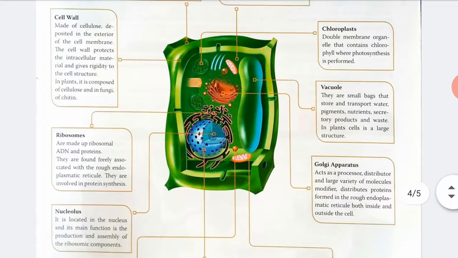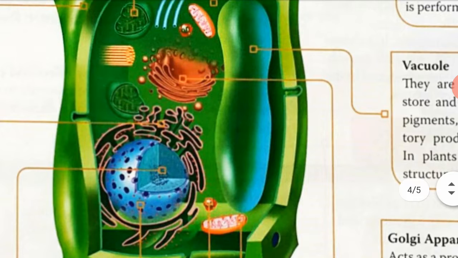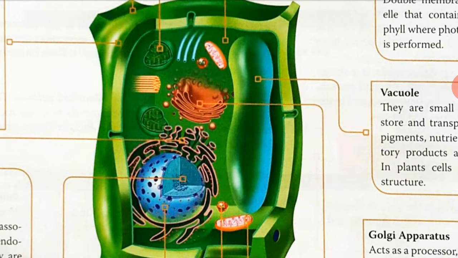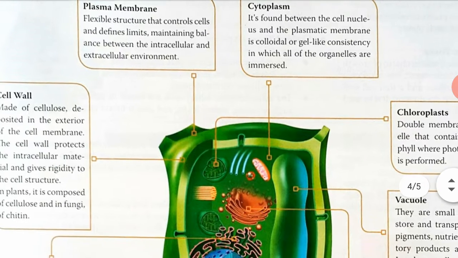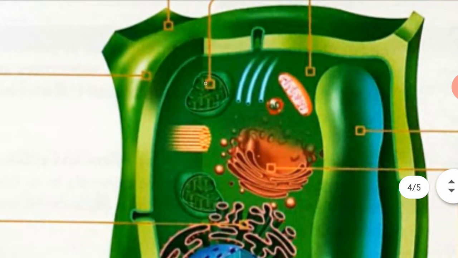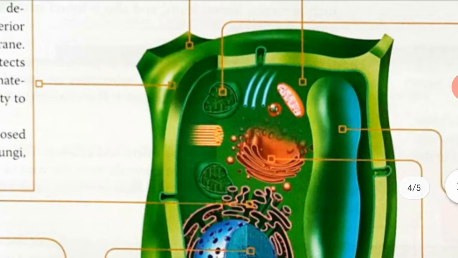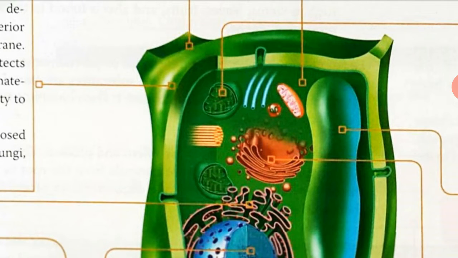I just want you to focus on the basic parts. Let's review each one of them. Let's learn to identify where they are. Nucleus, rough endoplasmic reticulum, and smooth endoplasmic reticulum. Then we have the mitochondria right here, the orange one. Then this one is the chloroplast, the green one. And inside the chloroplast we have the thylakoids, the centrioles, that are the tubes that you see here, these yellow tubes, and these blue tubes right here.